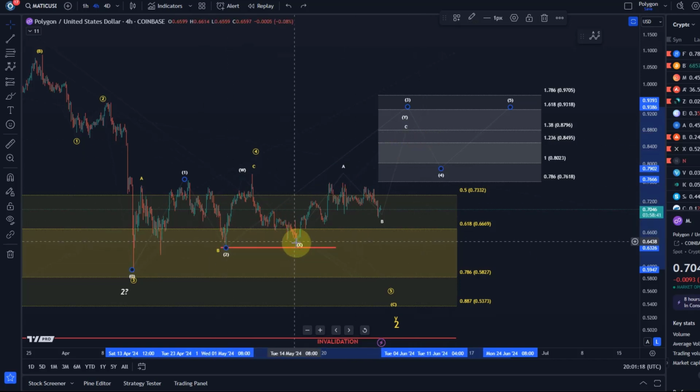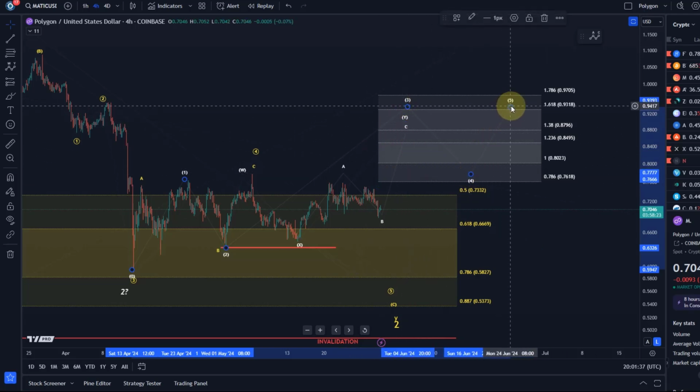It's not pretty. And in this Y wave, we have an ABC. And the C wave should start from this region. If this is an accurate wave count, then the C wave should start from here. And ideally, we reach the 88 cent level because that's the larger ideal target for the third wave. Then a wave 4, and then a wave 5 that reaches 93 cents would be ideal. These are the patterns I'm observing.